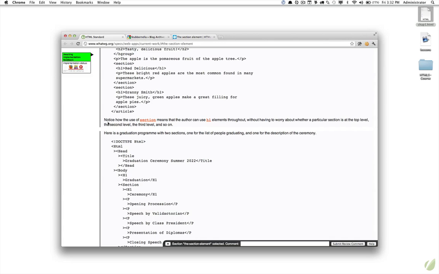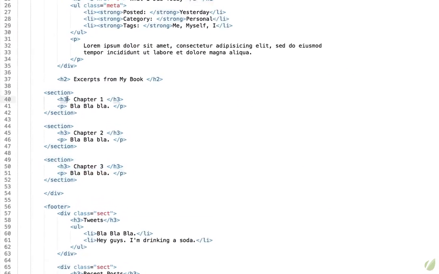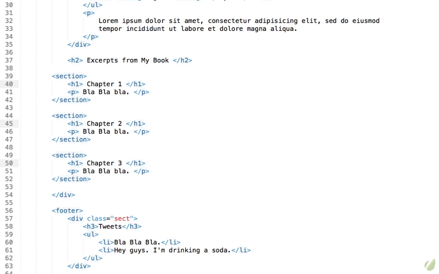So the section can help solve this because if you wrap the content within a section element, then you can use the H1 and that will automatically represent a specific level in the hierarchy. So with that in mind, I could then select these H3s and switch them over to H1s. So this brings in a new question though, is if we have all of these H1s, how can we style them independently of maybe the H1s of our top level page? We don't want them possibly to be the exact same as within here.